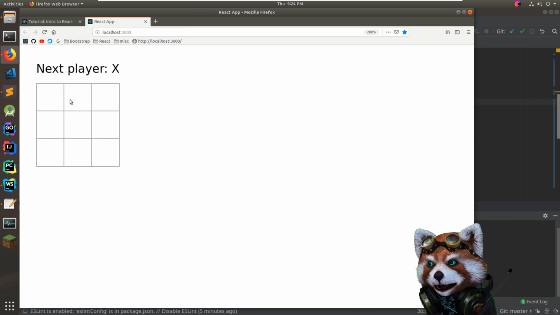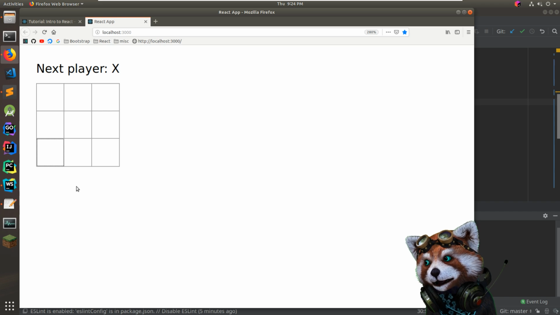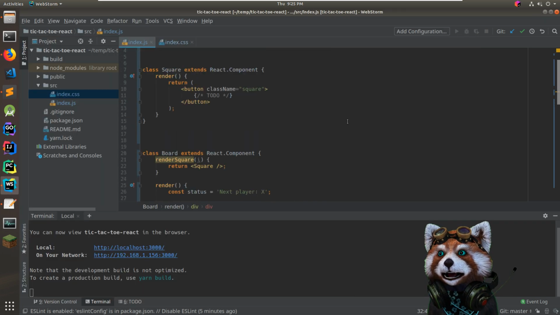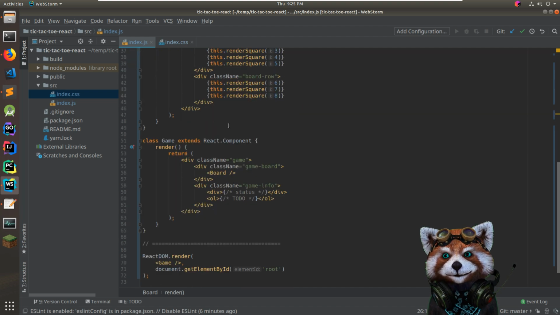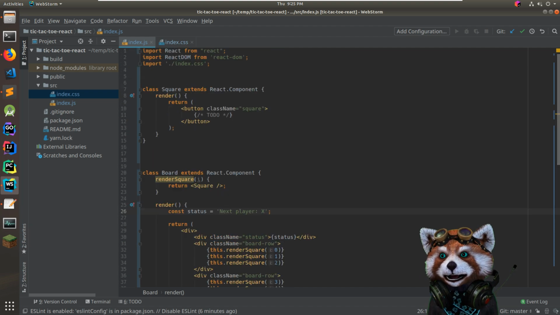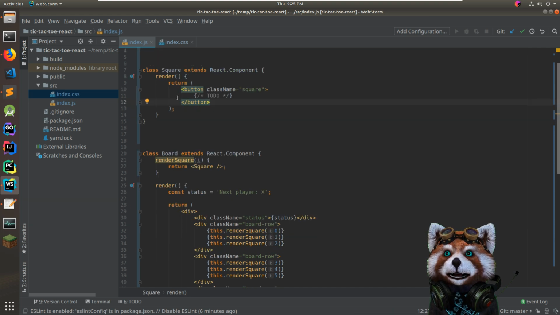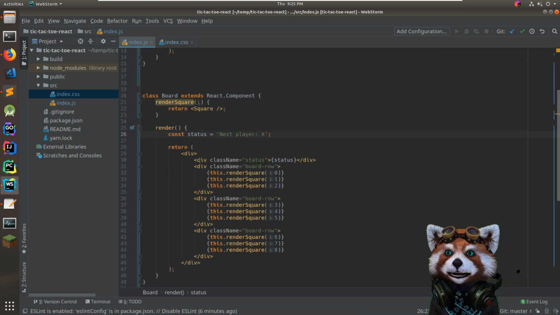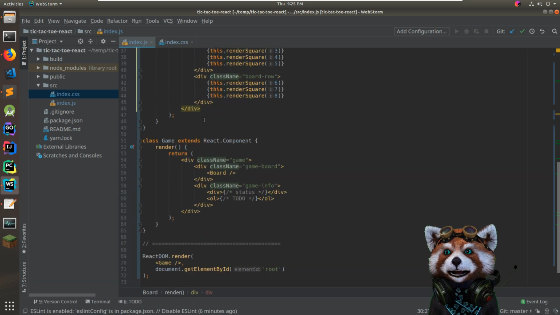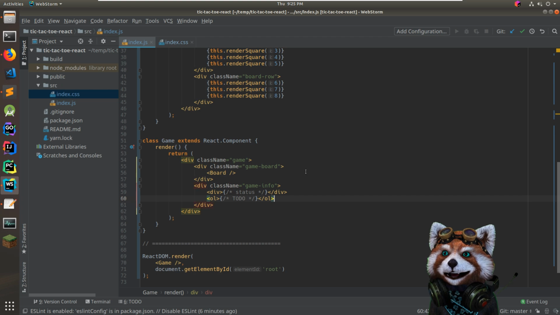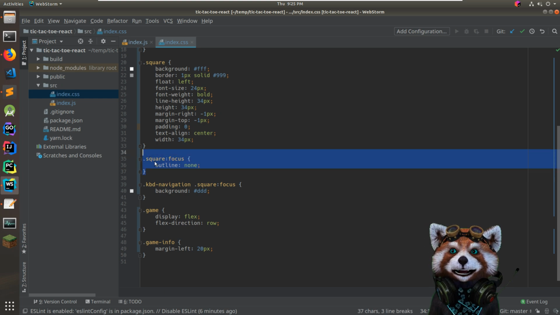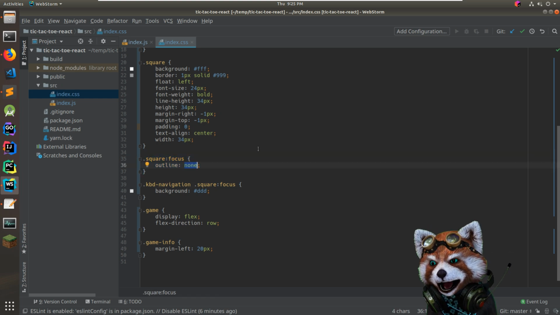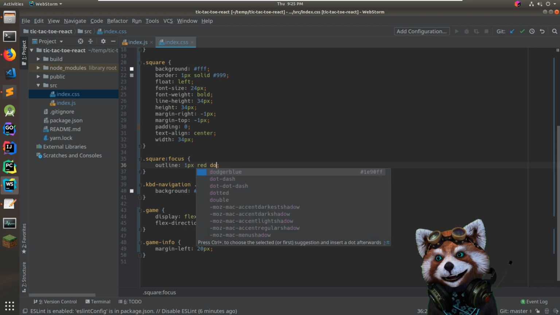Okay, so what we've got is our board, and it looks like if we click on one, then it shows the dotted line. So let's go back to the code. How is it doing that? That must be when you click it, it does something. So is it on the square component? No, no logic there. Okay, there's no logic there either. Oh, is it just in the CSS then? Okay, that's happening purely in the CSS. So if we do outline none, what if we did 1px red dotted?